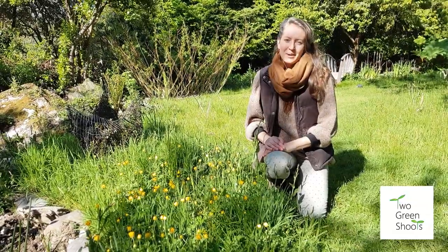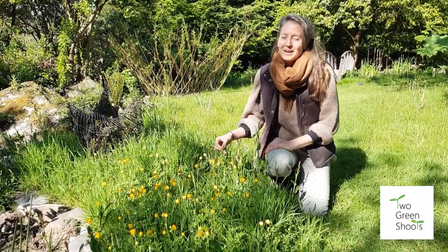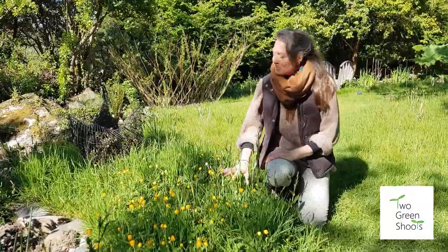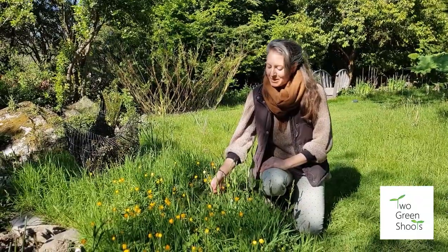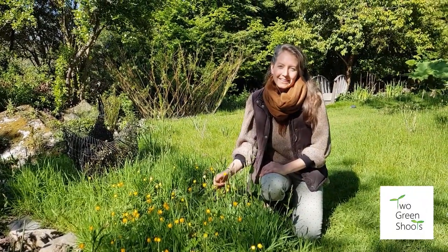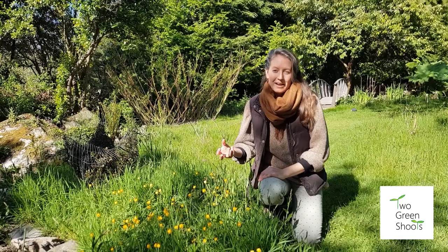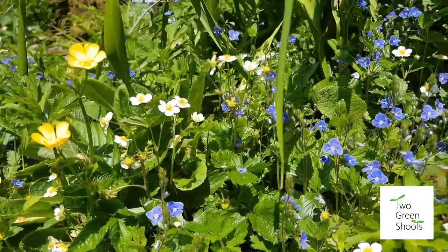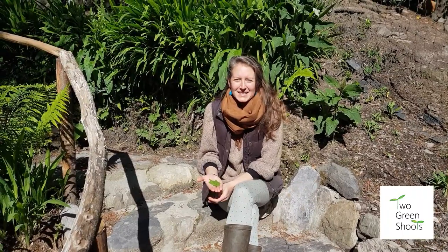One of the other brilliant ways of bringing predatory insects and birds into your garden is to develop a wildflower meadow. This area was just very short grass when we first arrived, and we've been changing the management to support the establishment of a wildflower meadow. That is as simple as letting the grass grow long and then introducing a species called yellow rattle — a little parasitic flower that weakens grass and allows lots more wildflowers to come in. Those wildflowers will attract predatory insects which will in turn eat aphids off your crops.